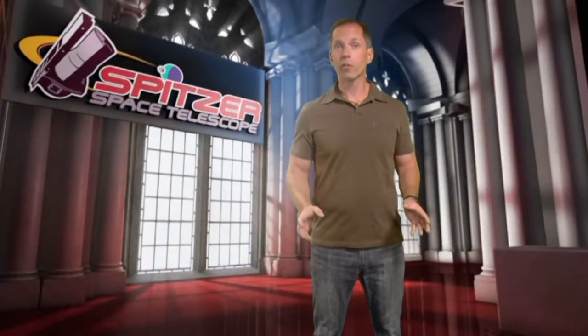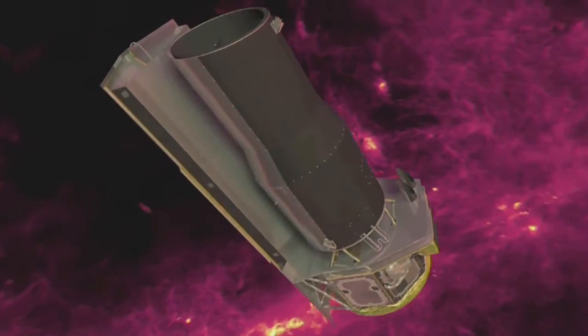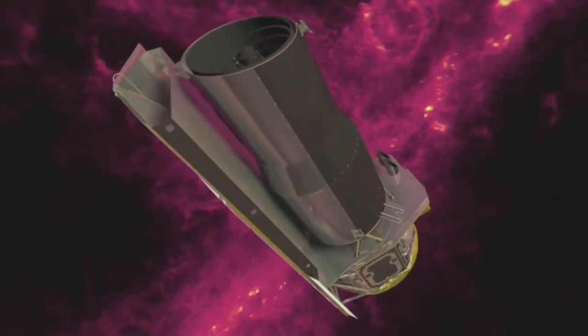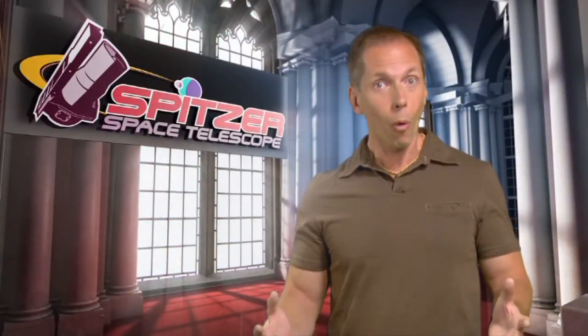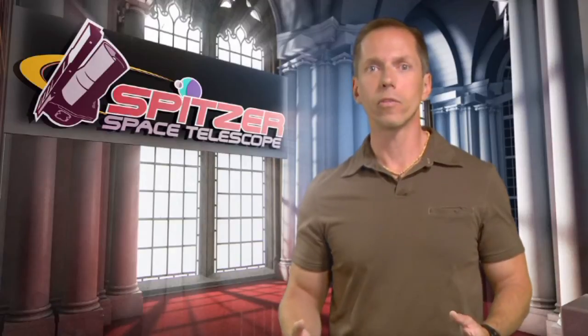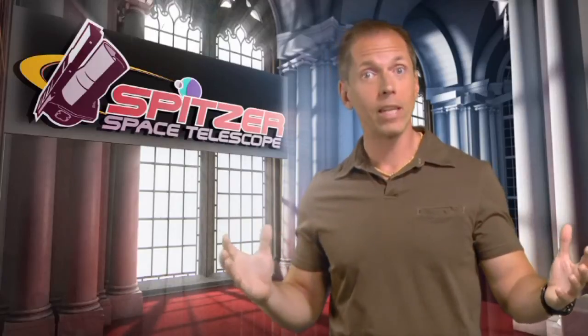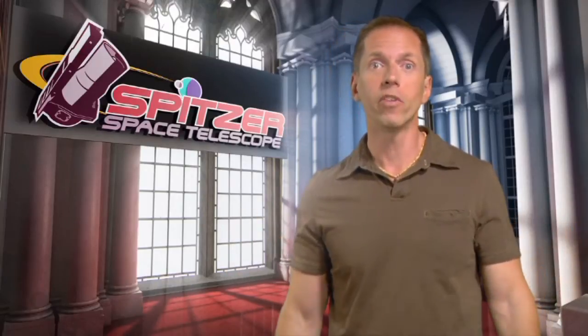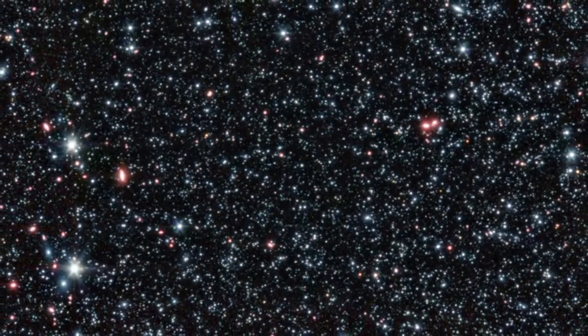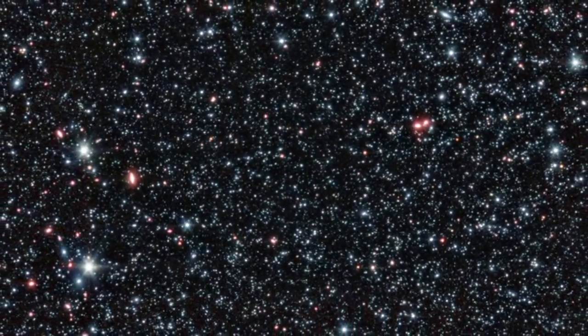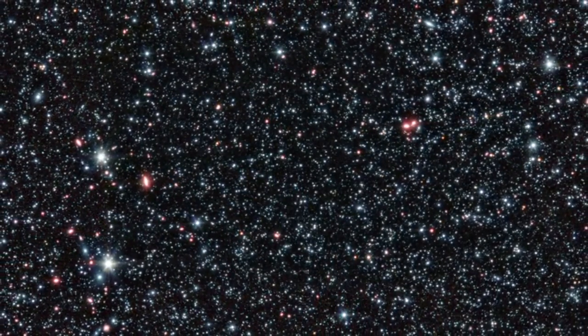NASA's Spitzer Space Telescope imaged the GOODS regions in near- and mid-infrared light for five days, at wavelengths up to 30 times longer than the Hubble observations. These longer wavelengths are important for revealing distant galaxies whose light may be obscured by cosmic dust, or stretched by the expansion of the universe, making them invisible to Hubble. For these distant galaxies, the Spitzer images also tell astronomers about their age and their total mass of stars, complementary information to the data from Hubble.